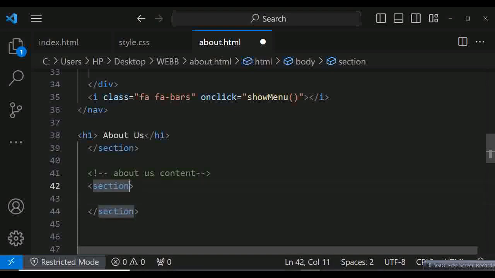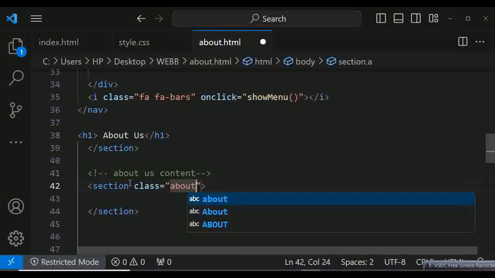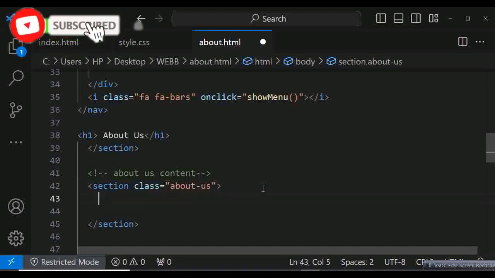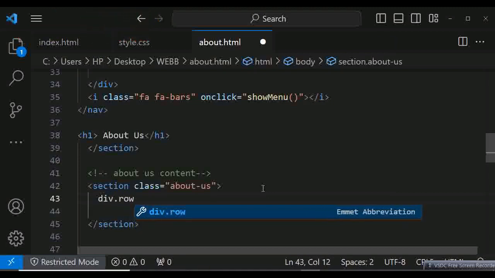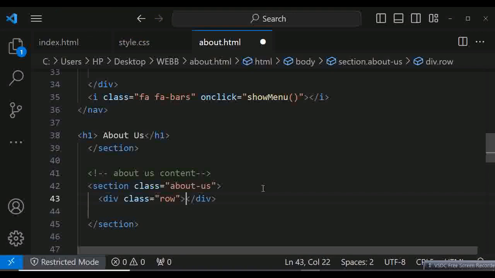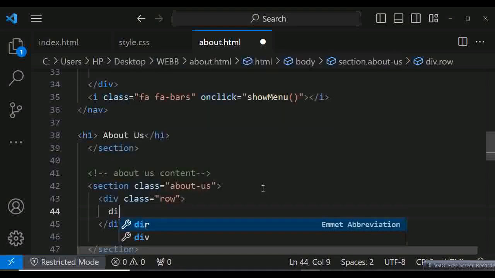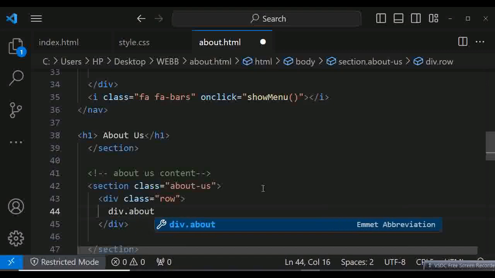Let's give it a class name, about us. Inside this section, let's have a div. Let's give it a class name of row. Then inside this, let's have another div, and we'll call the class name about col.